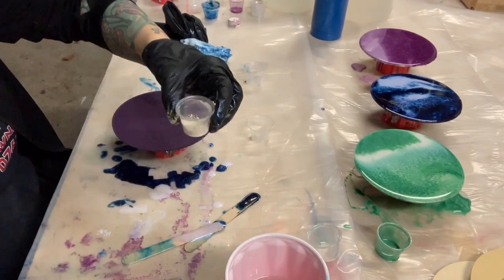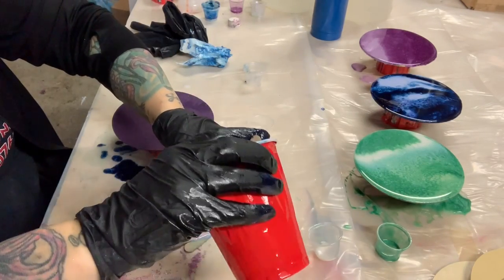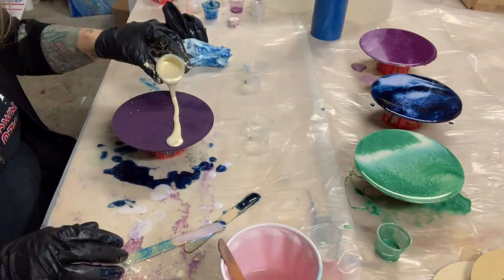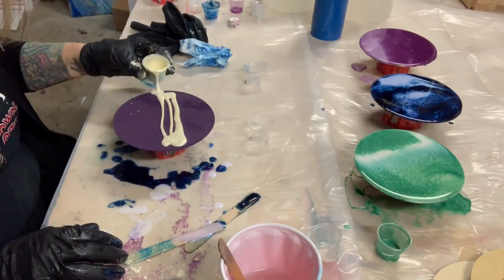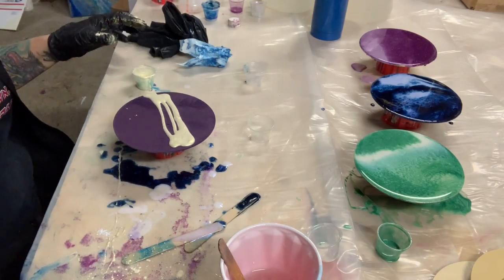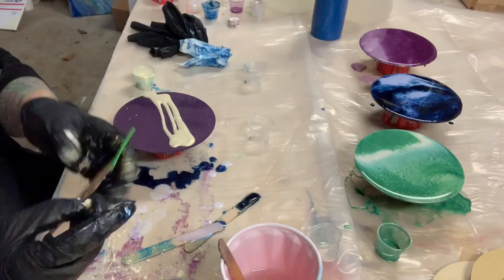Okay, so this one's called Platinum Pearl, and I'm adding the resin to it. I'm going to stir it up really good and see what this color looks like. Wow, it really does look like a pearl. Beautiful. Oh, that was a hair. Sorry. Beautiful color.